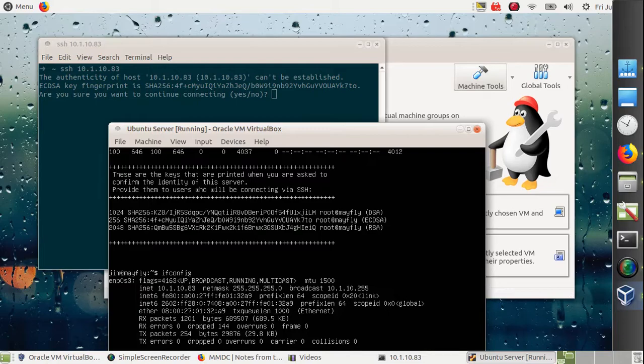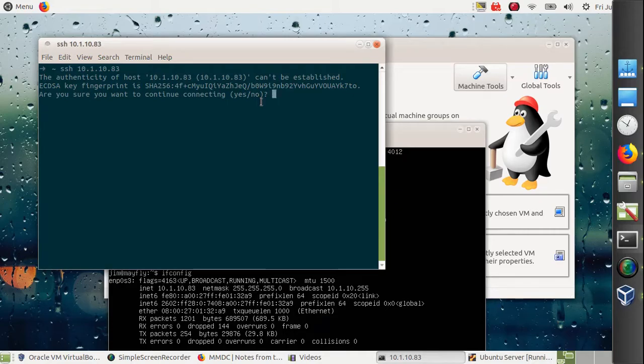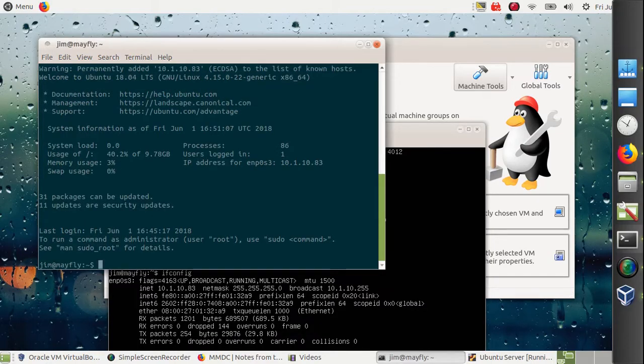If this were a real server that we're connecting to, you'd want to actually print this out. You would have gotten the server key fingerprints from the system administrator. Ideally, that would be on paper if you were in a really secure environment and kept on file, so that could be checked later. But that looks good. So at this point, we're going to type yes. We have a fairly good idea that the server has not been compromised.